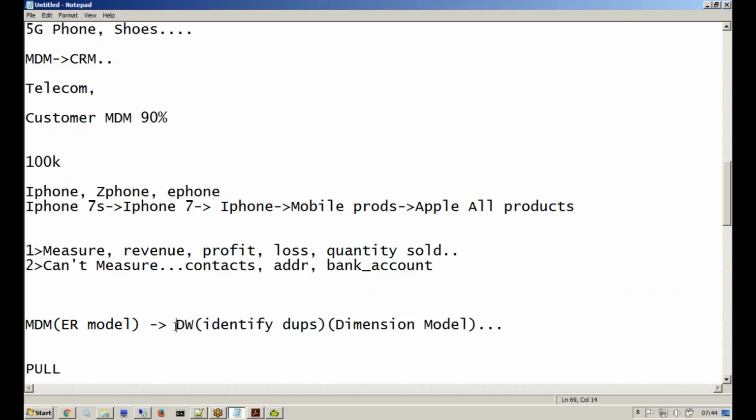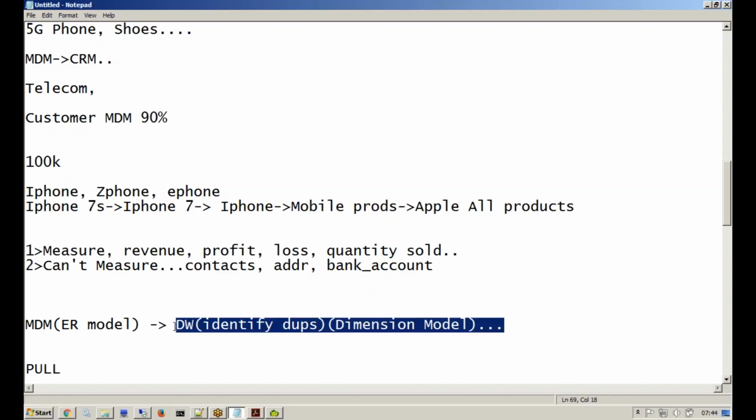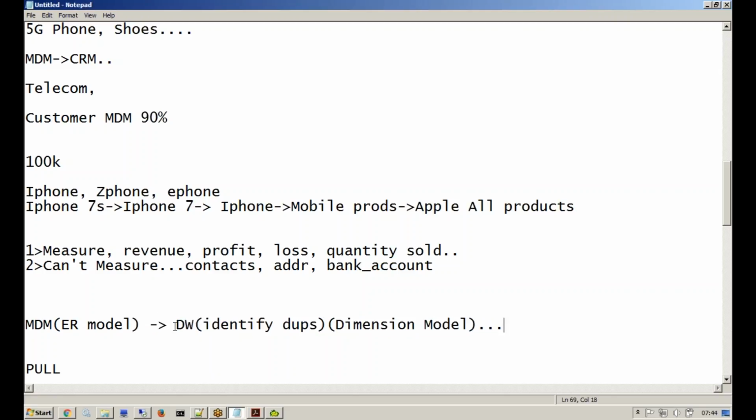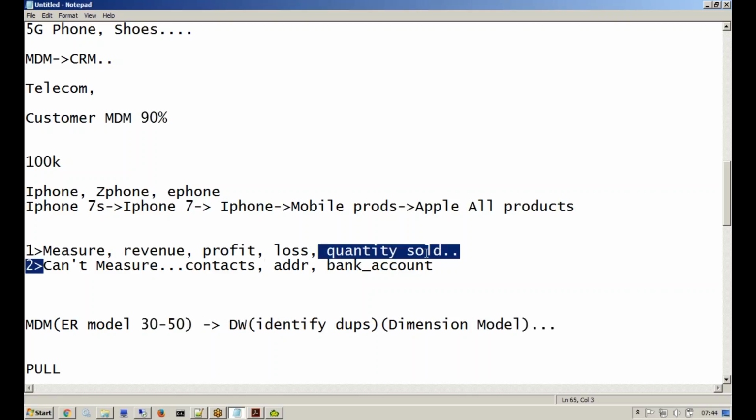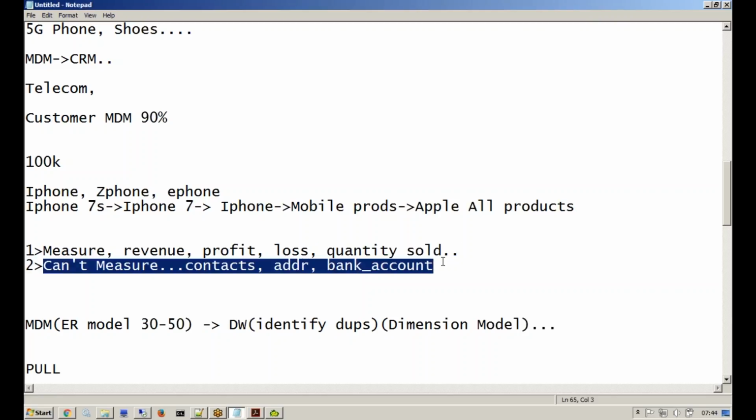And this talks about volumes. A data warehouse is always very huge, with thousands of tables, but MDM is quite simple. You can have at max 30 to 50 tables, not more than that. And that also is data, not facts, not measures. That is the key difference, nothing more than that.